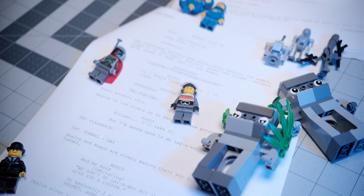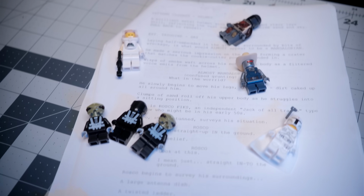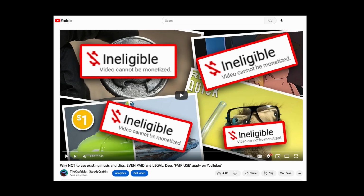Initially, we wrote only characters from the real Mandalorian, like Carl Weathers. But we expanded the cast of characters and even lined up vocal talent in preparation. But I had concerns over YouTube's lax stance on fair use and parody.